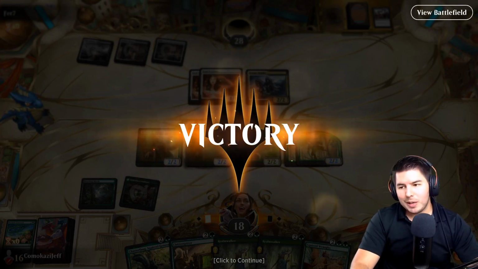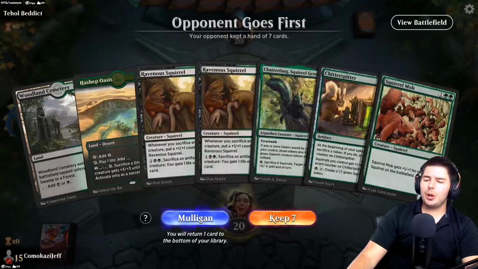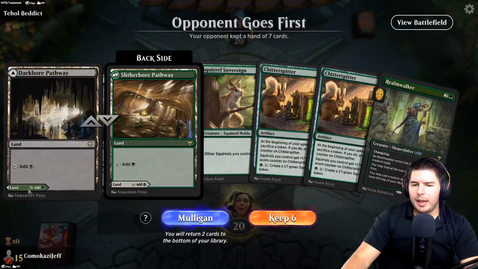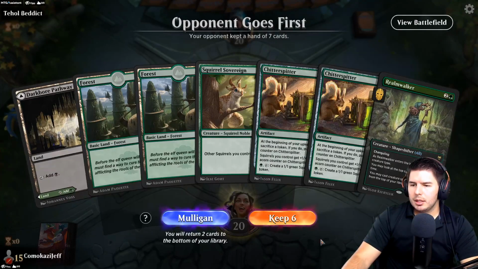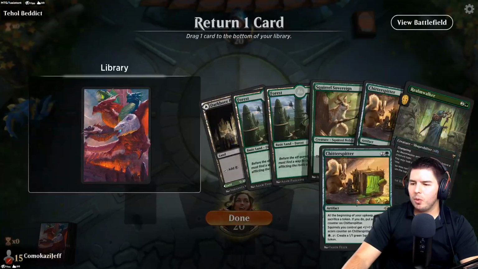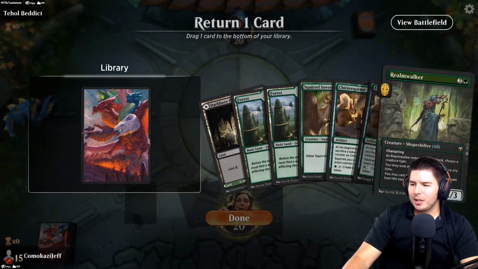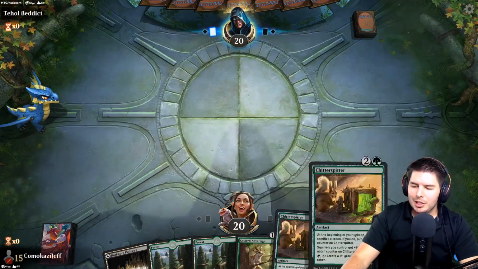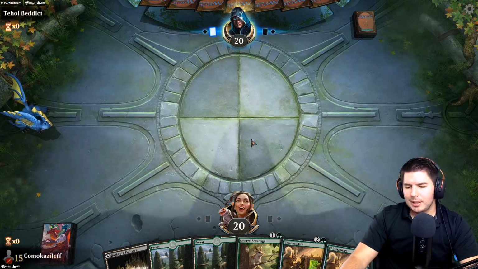And that was pretty nice. All right, on the draw with slow lands. So mulligan, not keeping that one. And no one drops, but I actually like this. So let's drop one. Do I actually want to drop Chitterspitter? I think we drop the Realmwalker. Realmwalker is amazing typically, but Chitterspitters are so good.